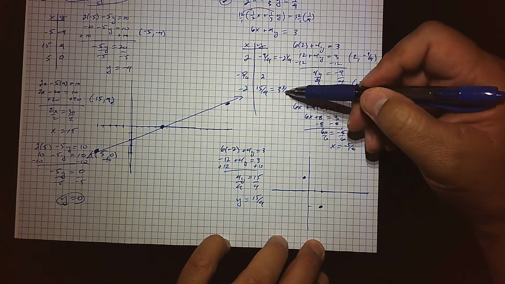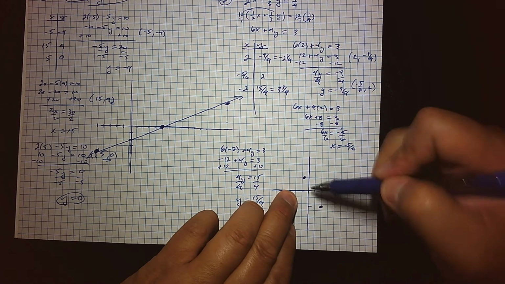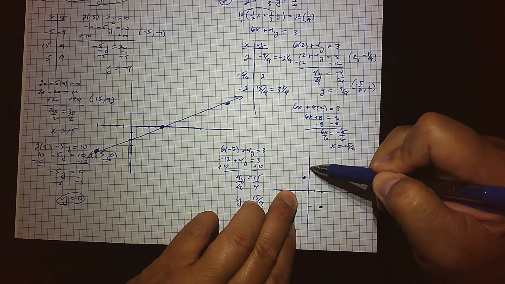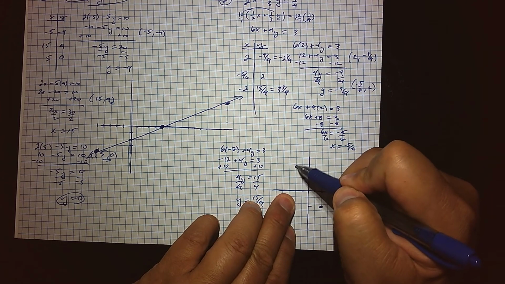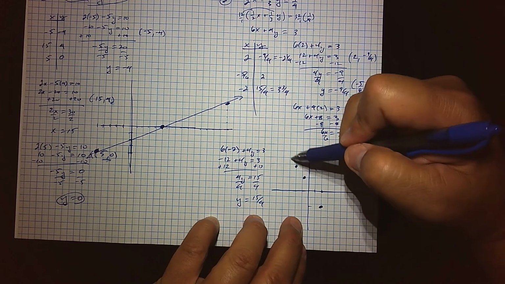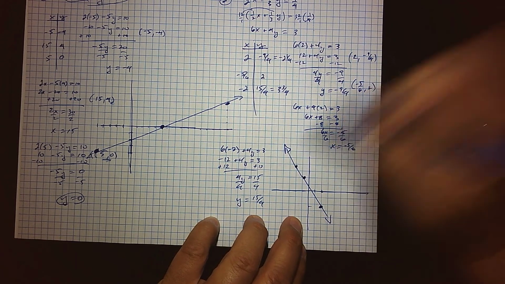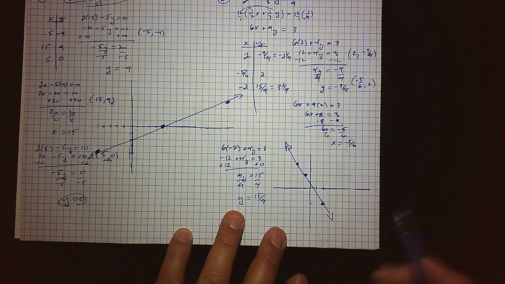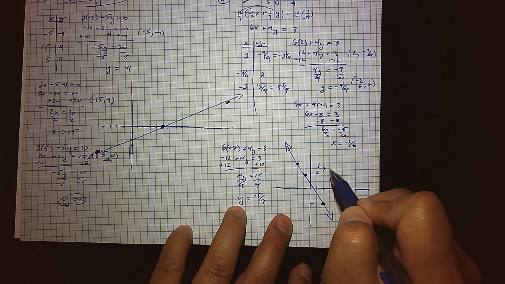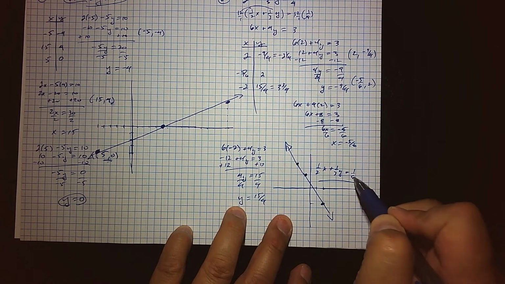Let's see if this third point lines up. So when x is negative 2, the corresponding y value is 1, 2, 3, and about 3/4, which puts us about right there. And that tells me we're on the right track, because I notice that all my ordered pairs are lining up. So where are all the rest of the solutions to that graph? They're all along that line. So every ordered pair that is on that line solves that crazy equation.